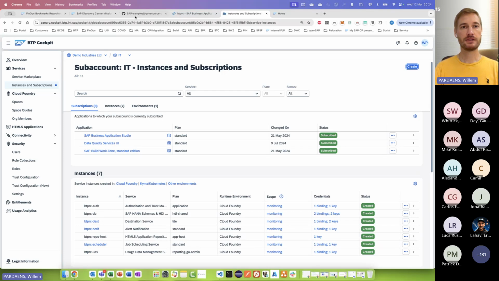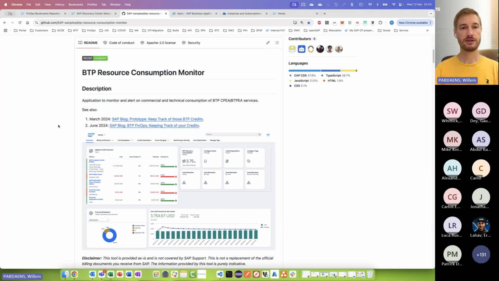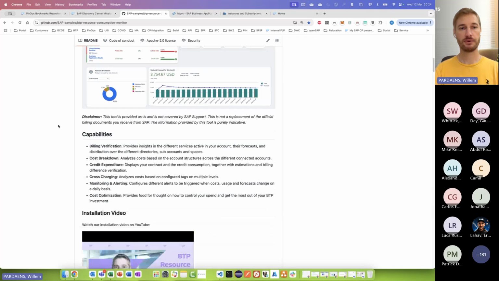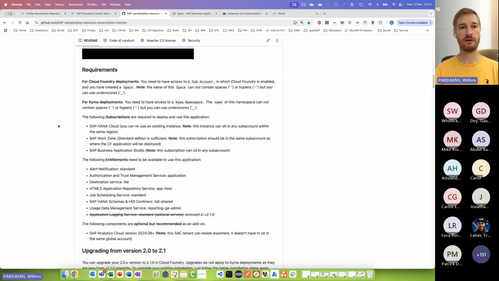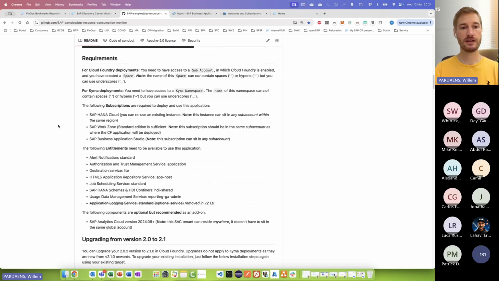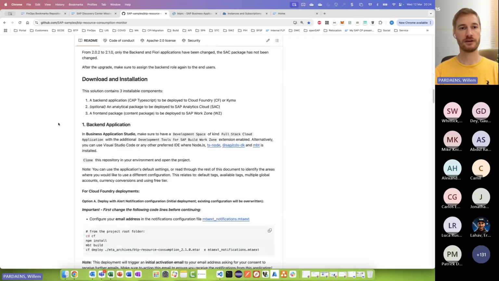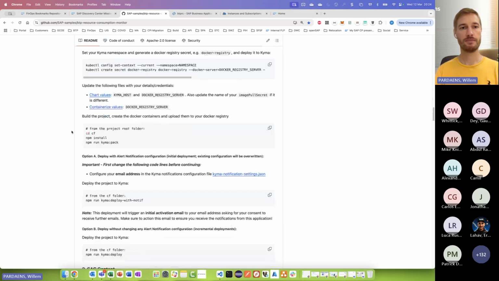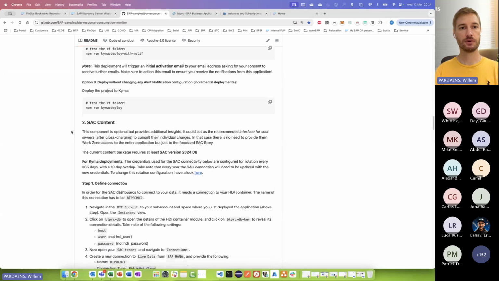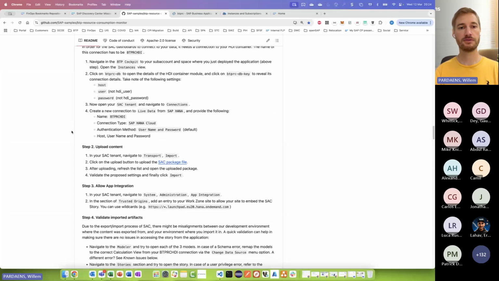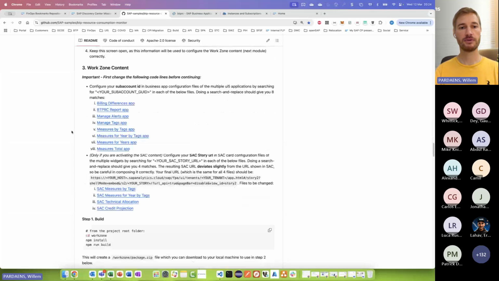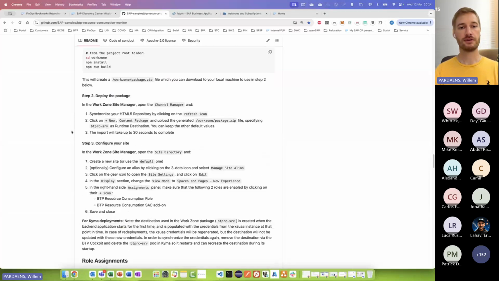To start the process, everything is on Git. So the Git page here is linked as well. It has very similar requirement steps and deployment steps. For example, you see here again the 3 components: the backend app, the SAC component, and the front end. So everything is here on one page. Depending on your preference, you can use the project board to go through it, or you can use these steps on Git to go through deployment. But in essence, the end result is the same.